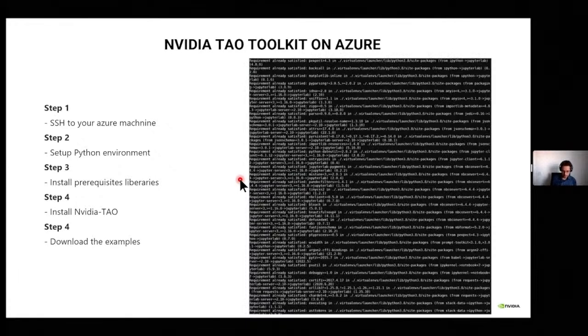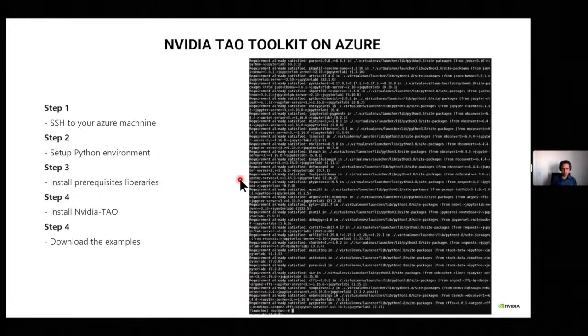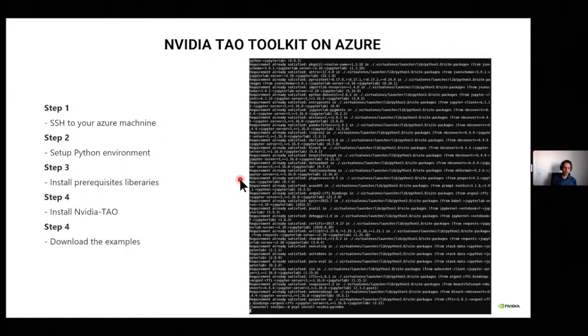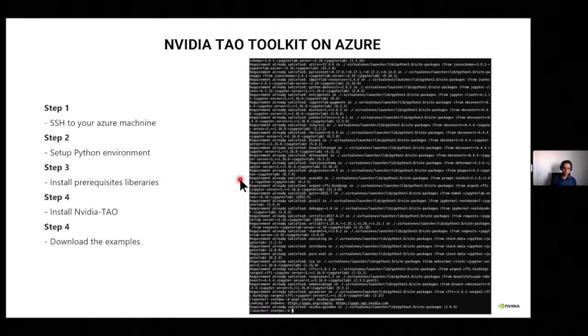As you can see here in this video as well, we started by pulling some Python dependencies. We have set up the virtual environment for Python, and also we have installed Jupyter Lab, NVIDIA Python Index, and also NVIDIA Tau.